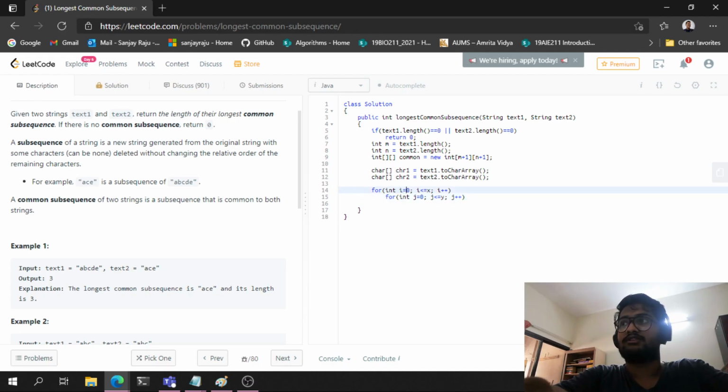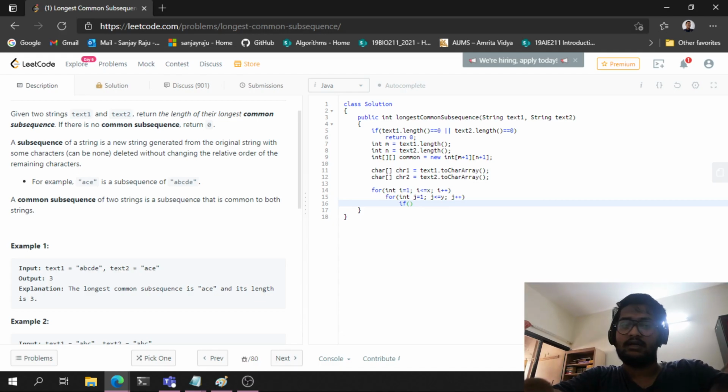I'm sorry, we have to start with i equal to 1 and j equal to 1, since the first row and column are 0, so we are not considering them. We go to the second row and column, and we take the values of the previous row and column by i minus 1 and j minus 1.